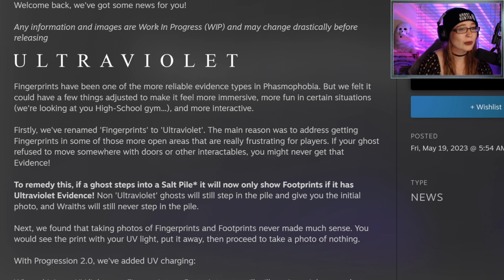Fingerprints have been one of the more reliable evidence types in Phasmophobia, and we felt it could have a few things adjusted to make it feel more immersive and more fun in certain situations. We're looking at you, high school gym, and more interactive. If you've ever had a ghost in the high school gym, you know it is very difficult to get fingerprints. You basically have to let the ghost hunt. But anyway, firstly, we've renamed fingerprints to ultraviolet.